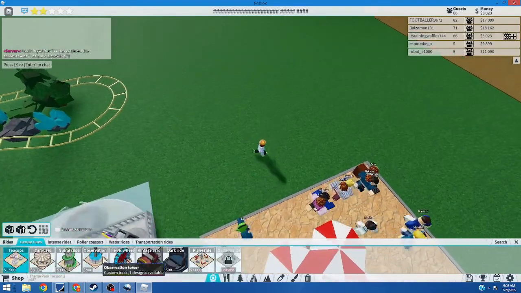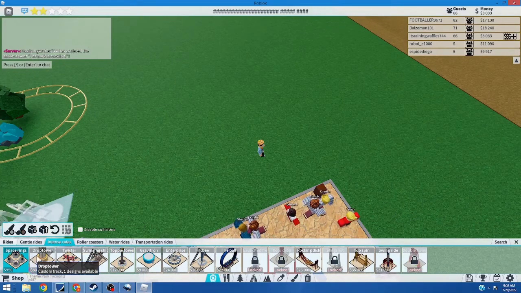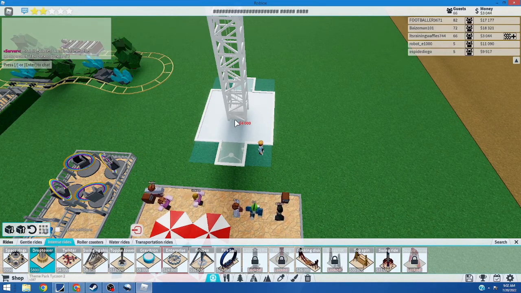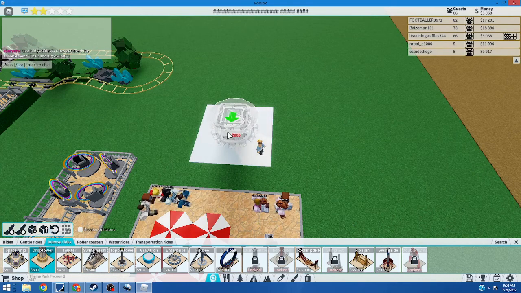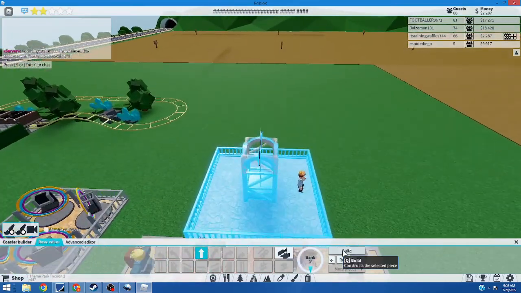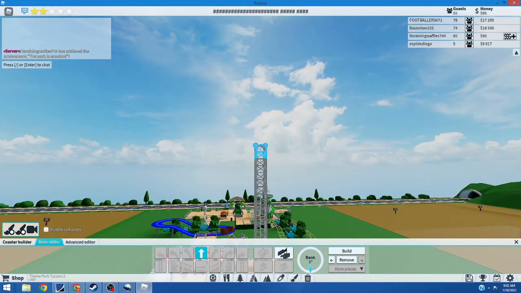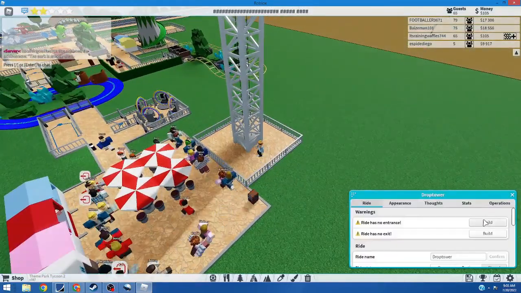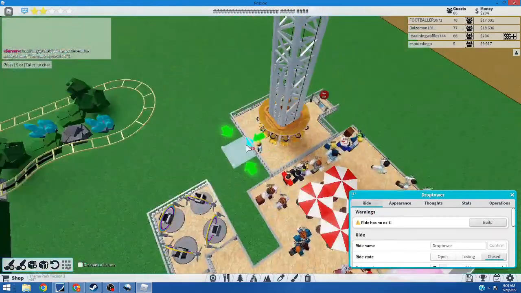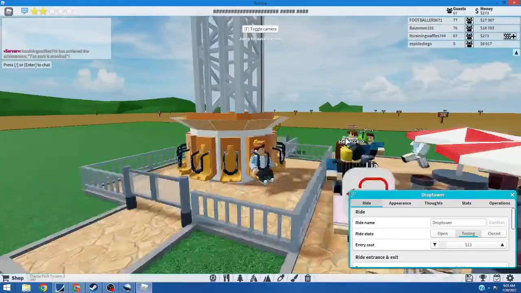Ride. The Dropter. I actually like the idea of its regular design. Now I wish I put it right there, but now we're doing it again. Big tower building, a lot of money. Just build the entrance right there. Exit right there. Now the drop tower is ready. I shall dust it. And away we go.